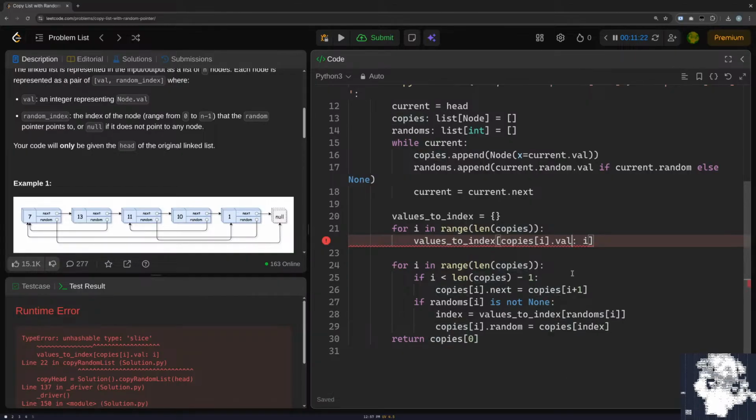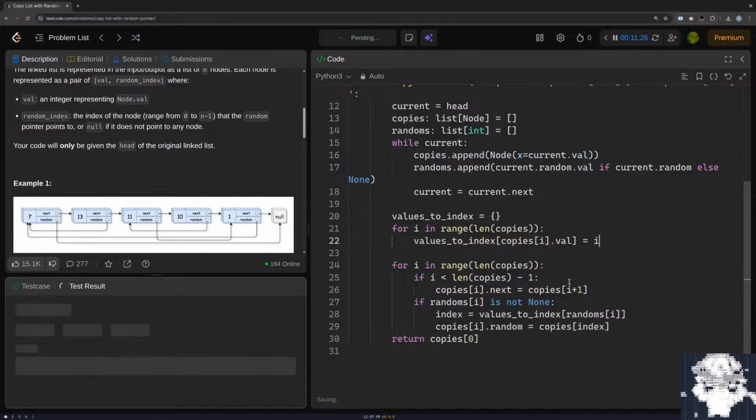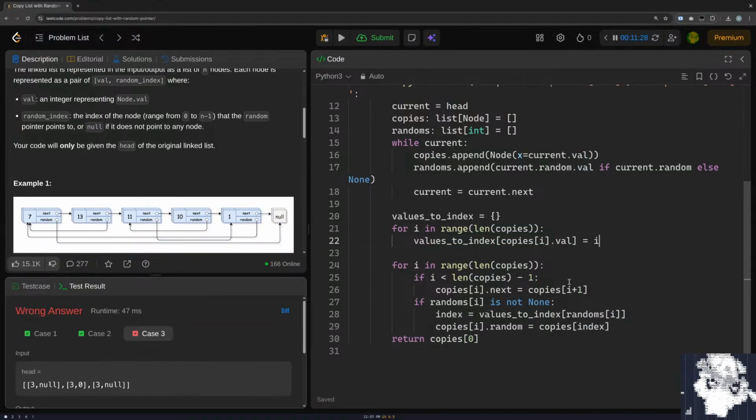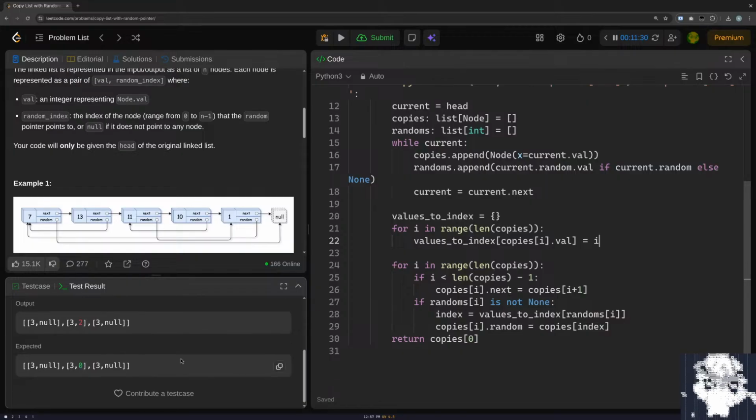Yeah, that's not how you do that. You close that, and then you do equals I. So my random index is not pointing to the right. Oh, that's because randoms of I is the value.